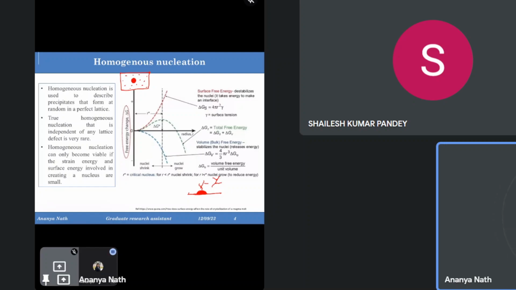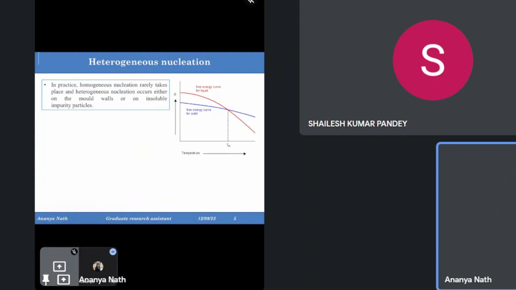So this is all about homogeneous nucleation. But heterogeneous nucleation is different. It's easier to understand and visualize. There is a wall, and with the help of the wall, the melted material gets some support to make this half circular or half spherical nucleus embryo. First the embryo forms, then the nucleus forms by growing. So it's pretty easy.